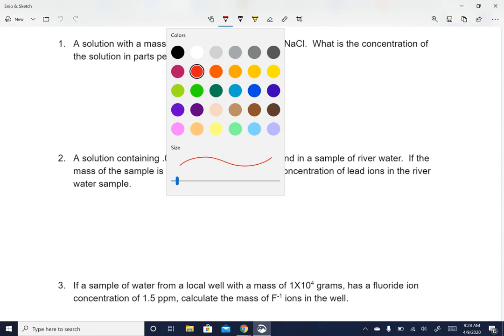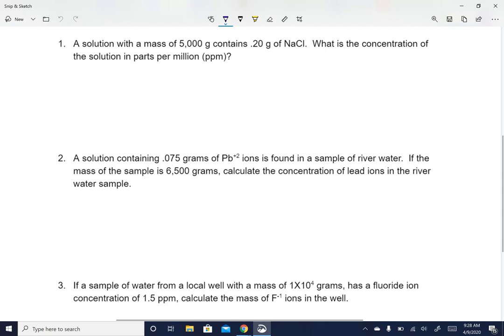Now remember, I'm going to use this color, and go real small over here. The equation is parts per million equals grams of solute, so the mass of solute, what's being dissolved, over grams of solution, which is the whole solution. Like salt water, the water and the salt, the whole solution would have a mass. All of that times a million, 1 times 10 to the 6th. So there is the equation we're going to use for all three of these. I'll have to redo this for 3, but here's how we do it.